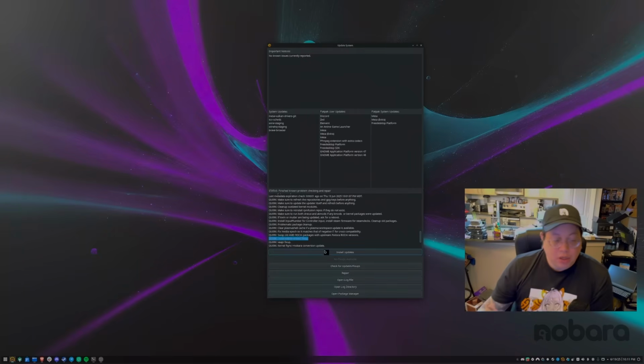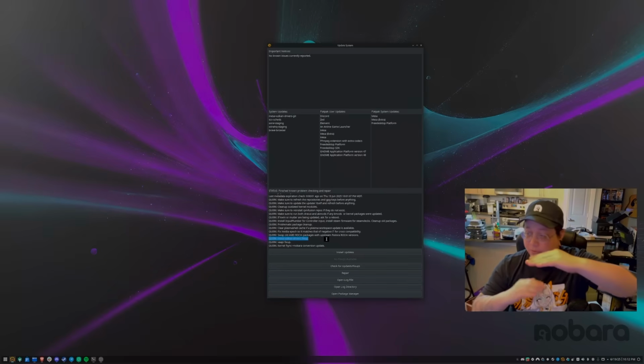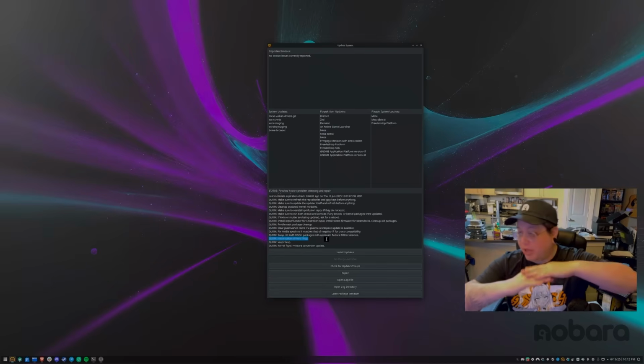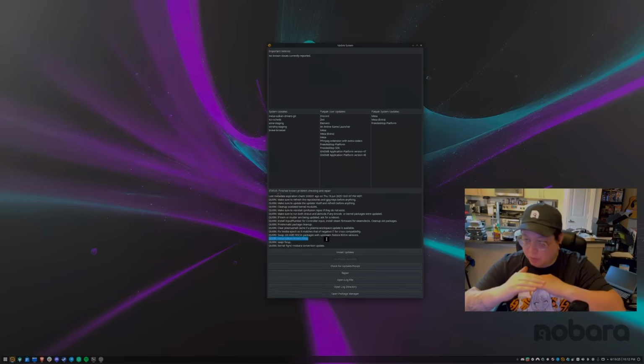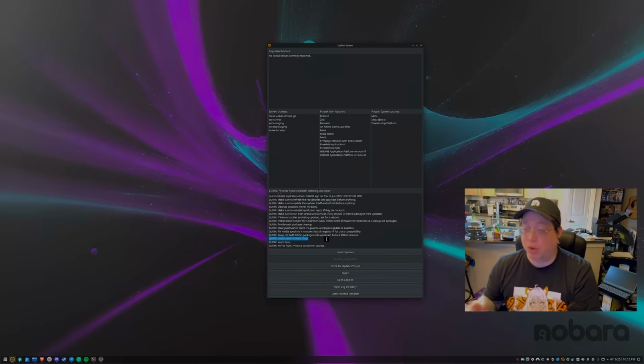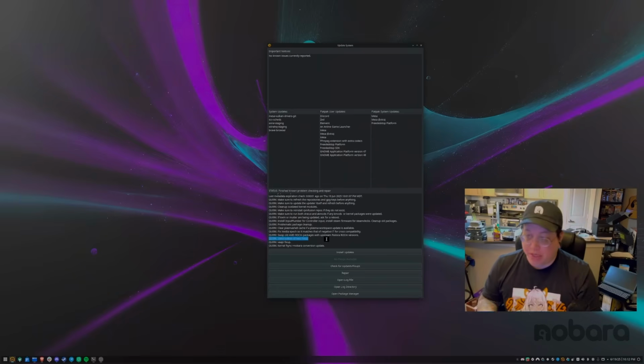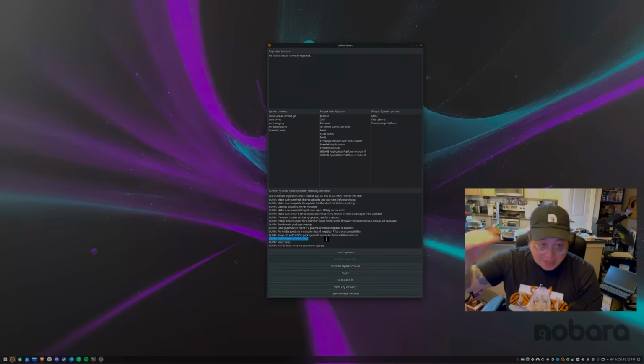Mesa-vulkan-drivers fix up. In old versions of Nobara, the way we would ship Mesa is we would ship all of Mesa as release versions except for the Vulkan drivers. Everything else would be Mesa release, and then we would ship Mesa Vulkan drivers built from Git instead, because the Git drivers had the newest fixes and updates. Well, we changed that. Now we do ship a full Mesa release. When you install Nobara 41 or 42 and fully update, you'll get the full Mesa release.